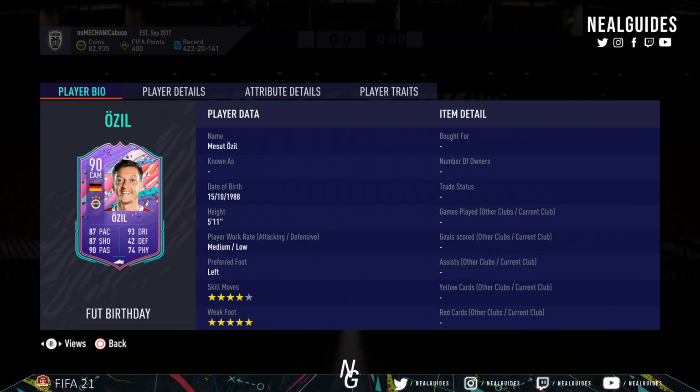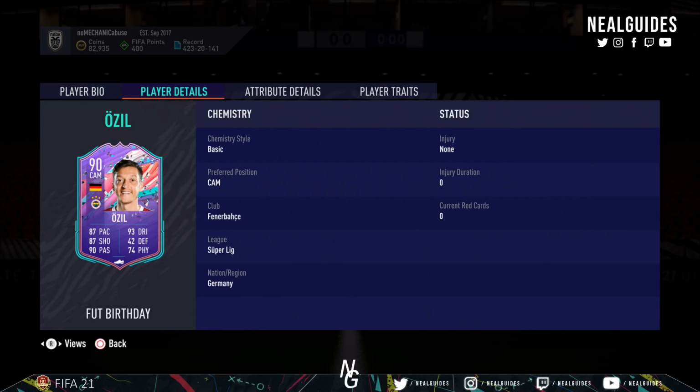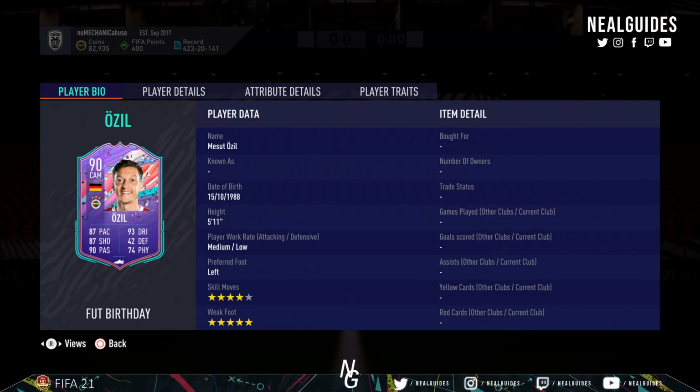Now I wish he was still playing for Arsenal, but because he's now playing for Fenerbahce, I think that's why they gave him the 5-star weak foot. But he's still a top tier card, 5'11", medium low. But if you're playing him in a CAM, you can put him on stay forward. That kind of negates that issue of the work rates. He's got 5-star weak foot, so he's deadly on either foot, and he does of course have 4-star skill moves.